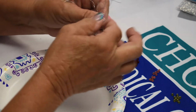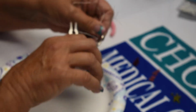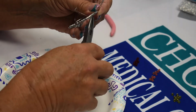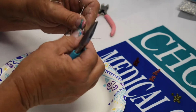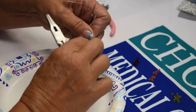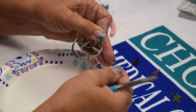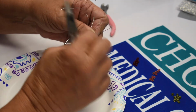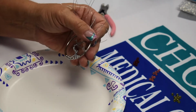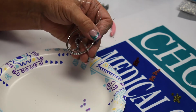Those of you that are working with pliers, feel free to reach in, grab this wire, snug it up, push it through, snug it up, and then just leave it sit like that. Squeeze these together just a little bit. There you go. And I think on my next branch, I'm going to go ahead and do my lavender colored.